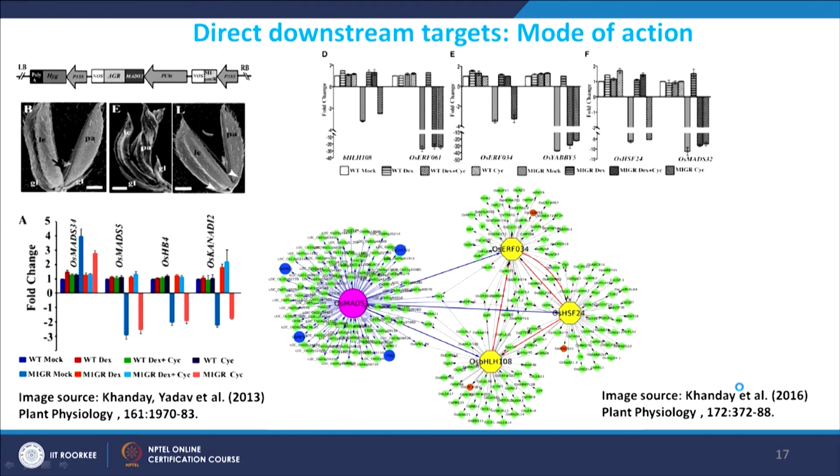Okay, so this will probably be the last slide of today. Here what I am trying to tell you is that if you want to identify the direct downstream target of a transcription factor, this could be one very good strategy, which has been used very successfully with one transcription factor, MATS1. If you remember my previous class, I told you that MATS1 is a very important regulator of floral organ development in rice, and if you mutate MATS1, you will not have proper flower development and these plants are sterile; they will not make seeds.